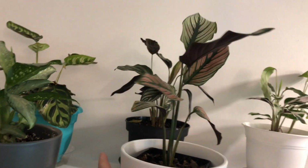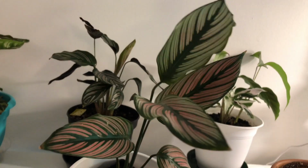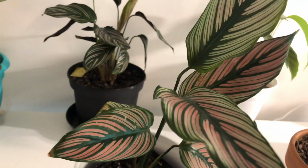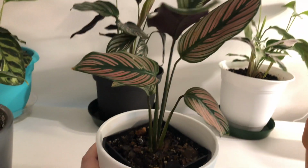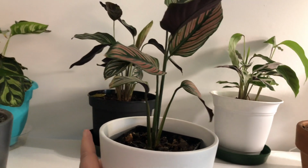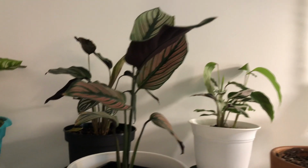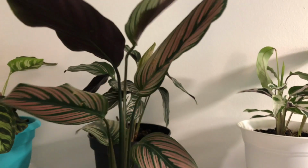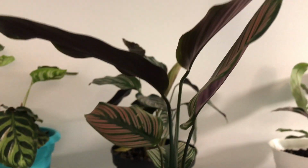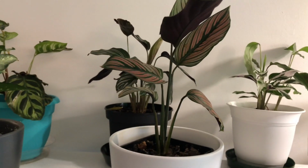And then this is also a Calathea. This is the white star, I believe, and please correct me if I'm wrong. I don't think it's the beauty star because the beauty star doesn't get the pink like this. But this one is probably my top 3 favorite Calatheas. Well, I like all the Calatheas that I have, but this one's near the top, and I really wanted it to get really big with lots and lots of leaves. So I'm hoping that we're gonna get some new leaves soon. I have lost, I think, 2 leaves off this to crisping, but what are you gonna do?